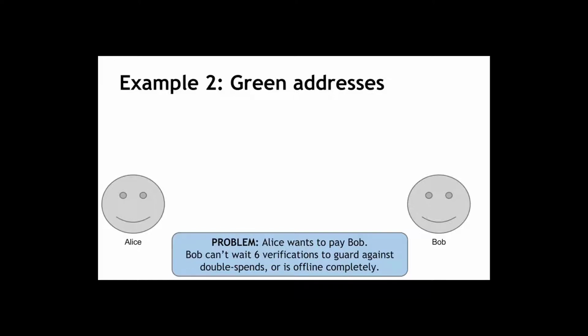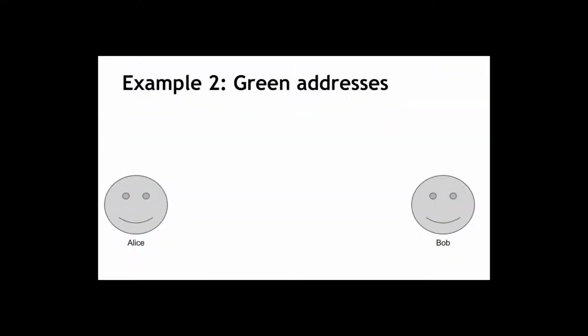So the problem here is that Alice wants to pay Bob, and Bob's offline. So Bob can't go and look at the blockchain to see if a transaction that Alice is sending is actually there. Maybe Bob simply doesn't have the time to go and look at the blockchain and wait for the transaction to be confirmed. Remember that normally we want a transaction to be in the blockchain and be confirmed by 6 blocks, which takes up to an hour before we trust that it's really in the blockchain. Or maybe Bob is just in a Faraday cage and doesn't have any connection to the internet at all, so Bob is never going to be able to check the blockchain.